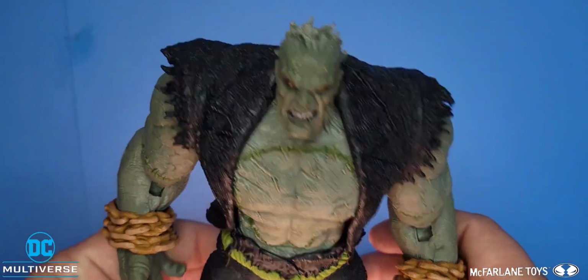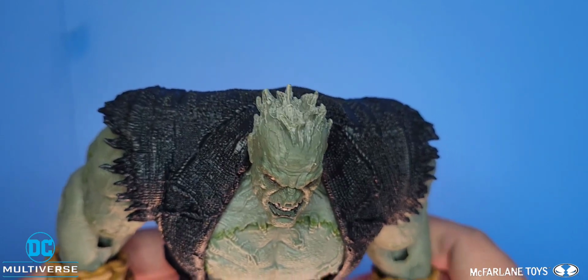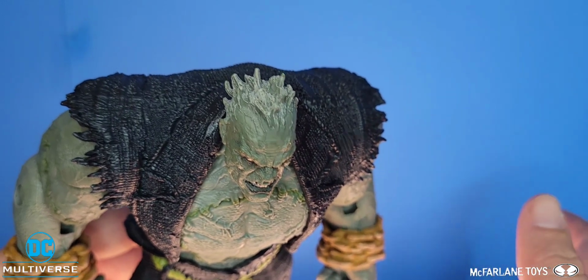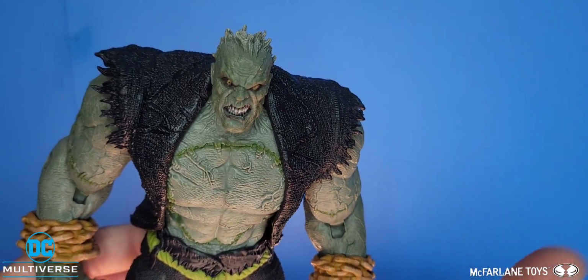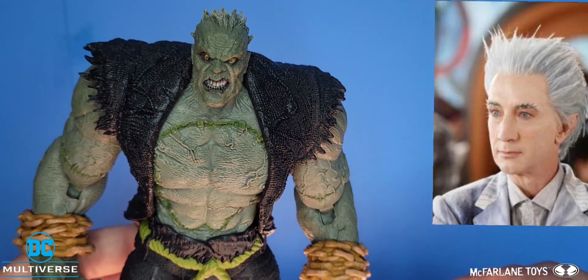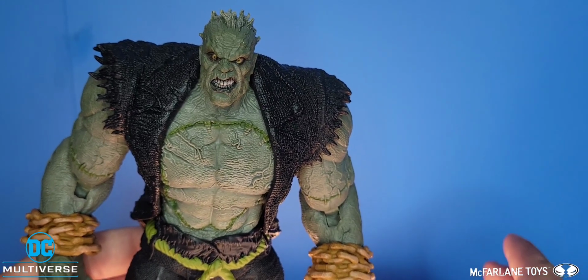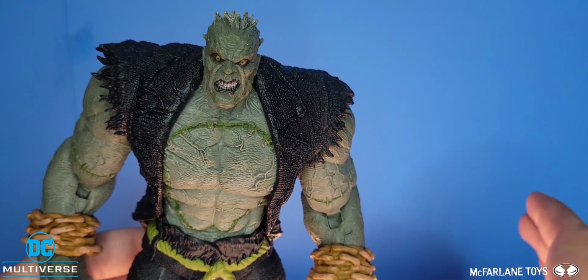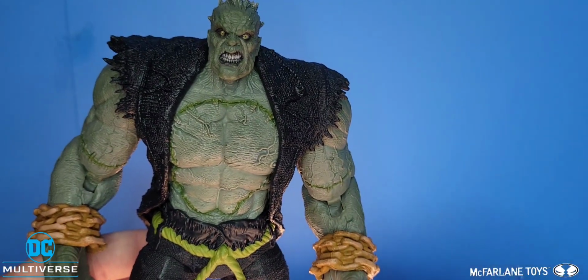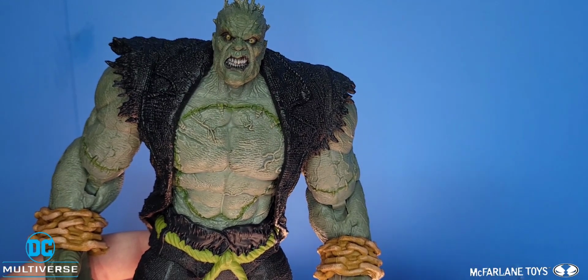Looking at the top of his head, I do kind of like the hair that they give him here, although it strikes me more as frosted tips and not so much as dead hair that's bleached white. It makes me think of this guy right here, Jack Frost from The Santa Clause 3, instead of the Solomon Grundy hair, which even in the game, if I recall correctly, was pretty slicked back. I could be wrong, but I do remember him having slicked back hair. But I do love the piercing yellow eyes and just this big monster of a face looking back at you.